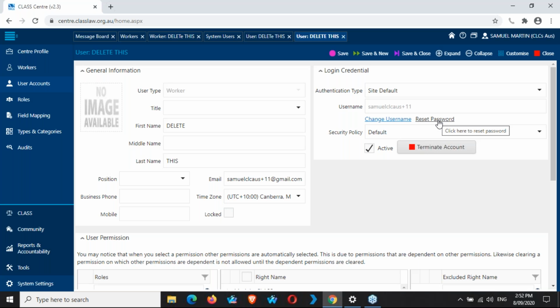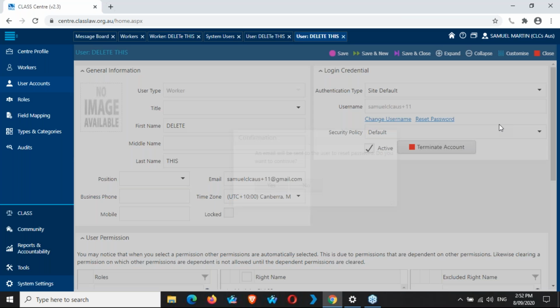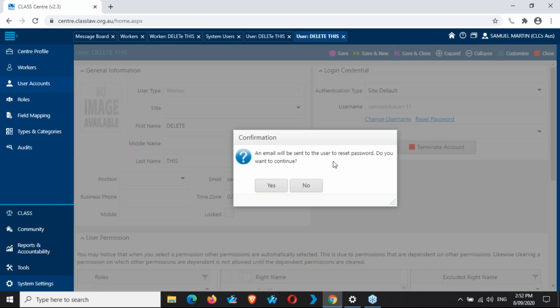If that's happening and someone at your center contacts you about it, I would recommend opening up their account and clicking this reset password button. If you just click yes, that will send them another email. We usually find that works, so try that if that happens.